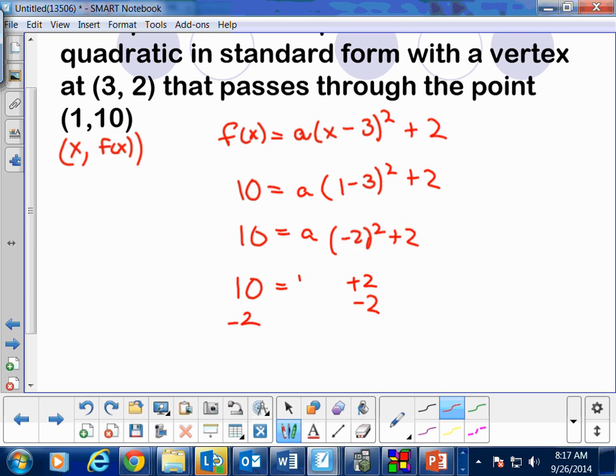I want you to write it on your paper too, 4a. That's what most of y'all are saying, because I know some of y'all are probably looking at it a little weird. Okay, so there, divide by 4, means my a is really 2. Okay, good. That was my missing piece in finding this quadratic up there. If you notice, just about everything's here in the vertex form except this one, where my a is.